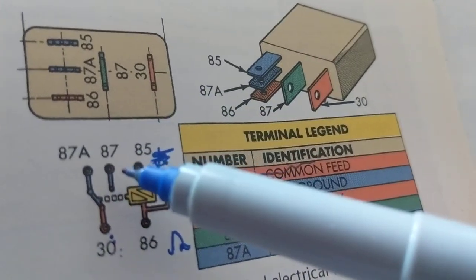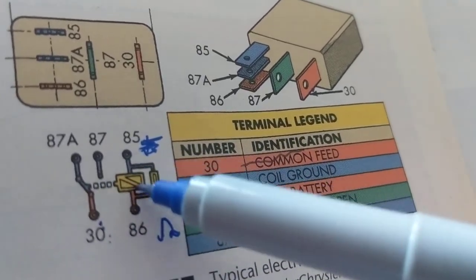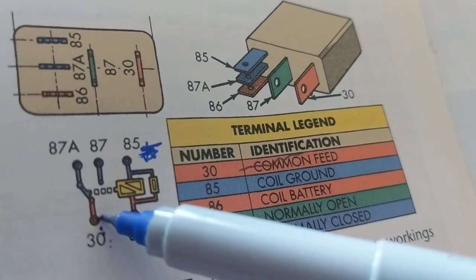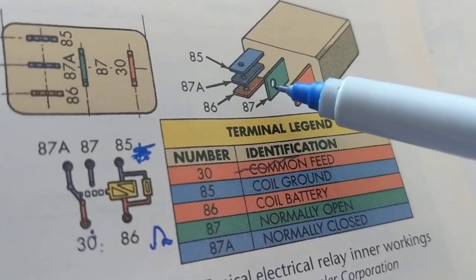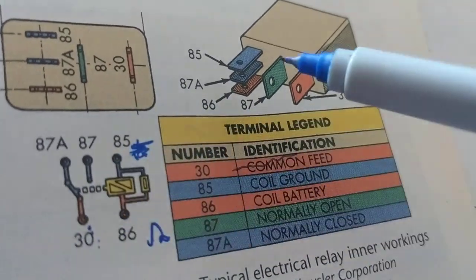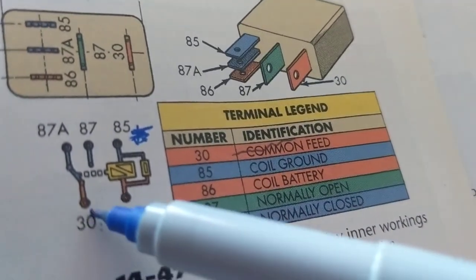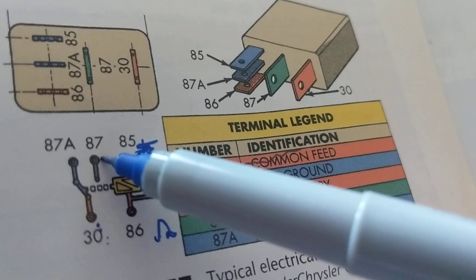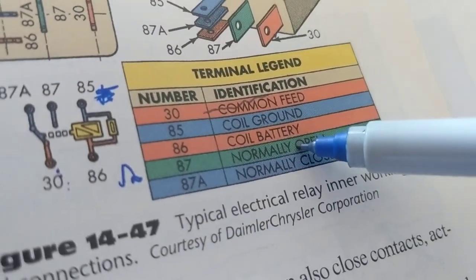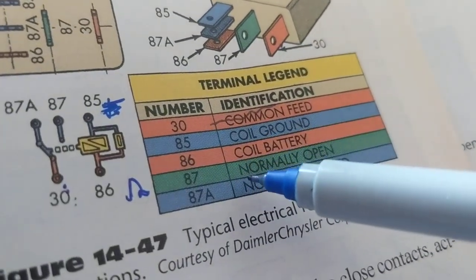87A, 87, this is the tricky part. This is where it toggles. When this works, this is toggled. Now, 87 is being connected to 30. Where's 87? Now, 87 to 30, now you have a connection from here to here. What does that do? If this was 12 volts, now it gives this one 12 volts. That's what they mean by 87, 87A. So the 87A, not too much importance to that.